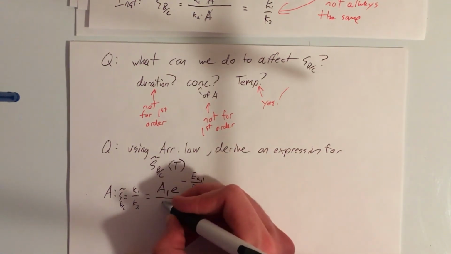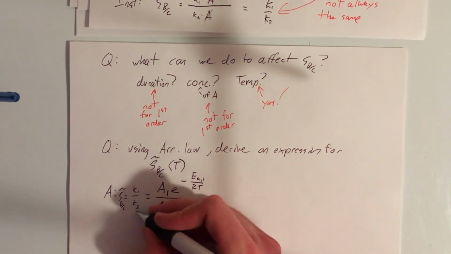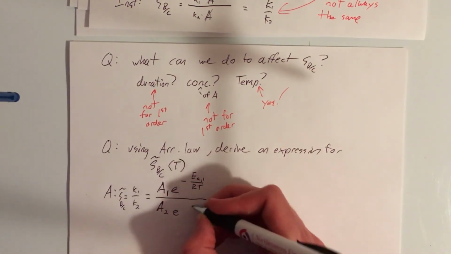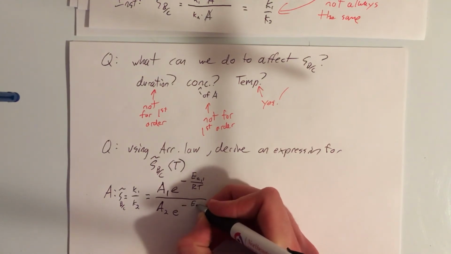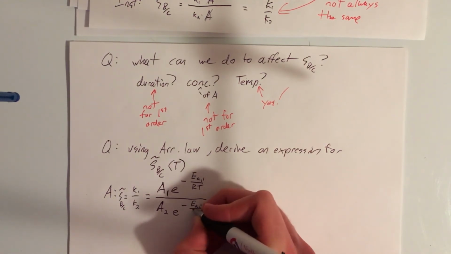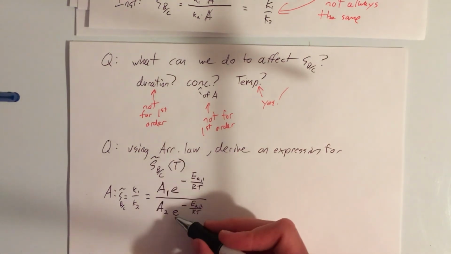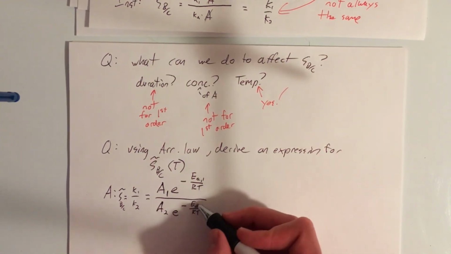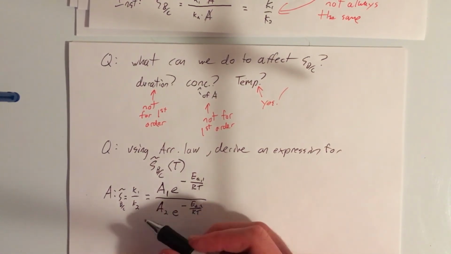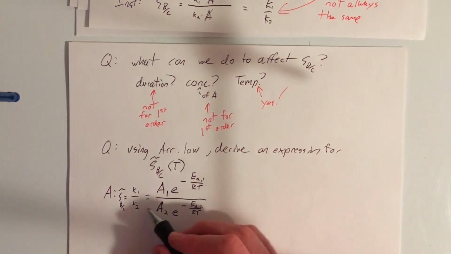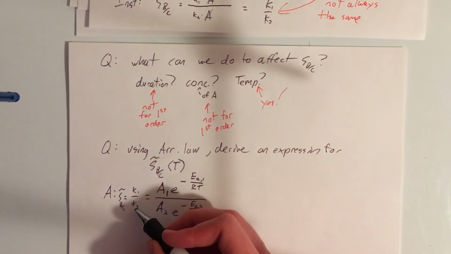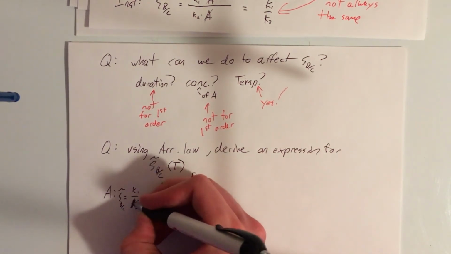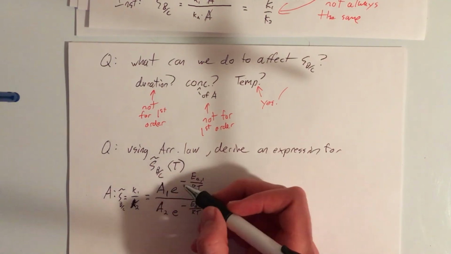We can also plug in this stuff for A2, for K2. So we expect K2 to potentially have a different pre-exponential factor than reaction 1, and also it could have a different activation energy than reaction 1. So we recall that temperature has an influence on this e to the minus activation energy over RT term in the Arrhenius law, and ultimately an influence on the rate constant for each rate law. These should be lowercase k's.